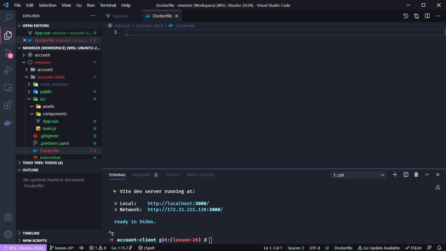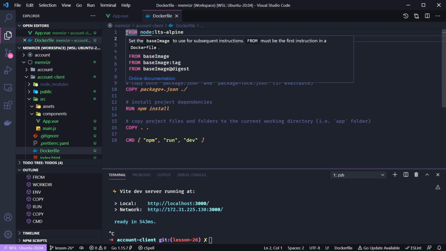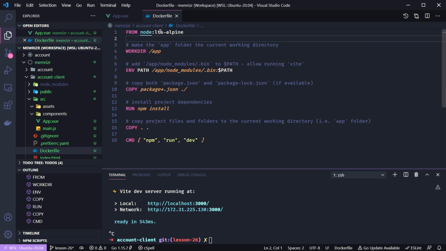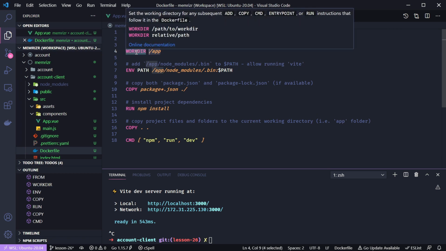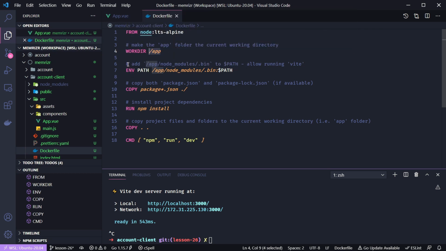We're now going to define the image from a base node image. We're going to use the node Alpine image of the long-term stability type. So that's going to be in the high 14s now. We're then also going to put our app inside of the /app folder. So that's the working directory of the Docker container or image. And then I want to add this environment path variable, and I want to append our app folder's node modules and then the binary folder of that to the path. I didn't need this when I previously did this application with the Vue CLI, but it seemed to be necessary when I was using Vite.